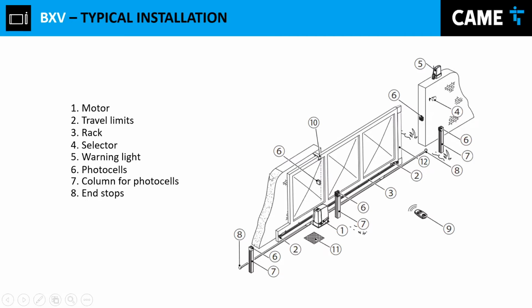This gate is gonna come loose from item number 10, and that's gonna fall on the installer. So you don't want that to happen. You don't want that on your property. That's a risk, and you don't want that as an installer. So make sure that you always check your gates and make sure that you have an end stop.